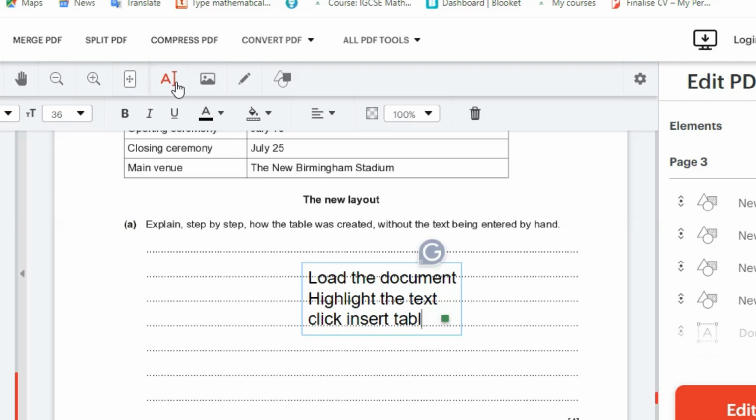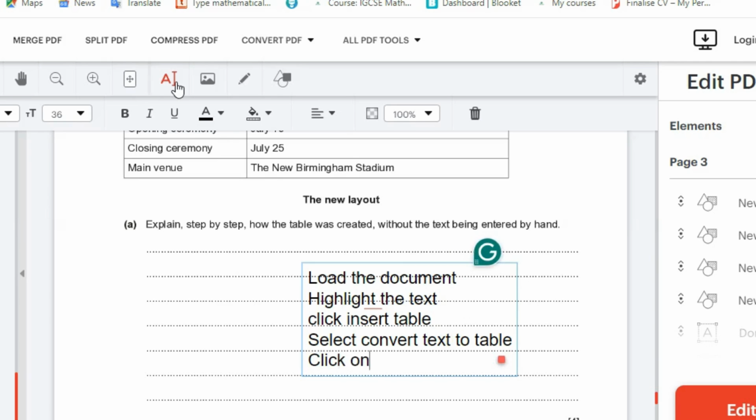4, select convert text to table. Select convert text to what? To table. Click on 2 columns. Click on what? Click on 2 columns.